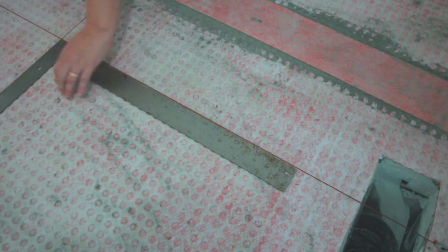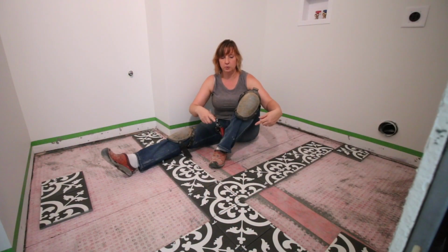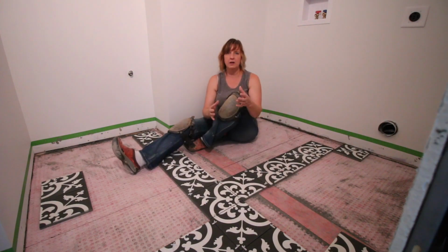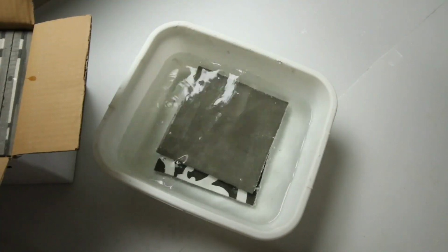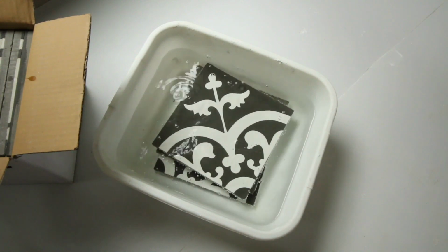Next, find the center of your room and mark perfectly perpendicular guidelines to use for laying out your tiles. After finding the center of the room, now I've gone ahead and laid out my tiles to figure out where the cut tiles are going to fall, and I'm making any tile adjustments now before I mix up the thin set mortar. One of the most important tips for working with cement tiles is to soak them in water before installation. Allow them to soak for at least 30 seconds to a minute before you install them.